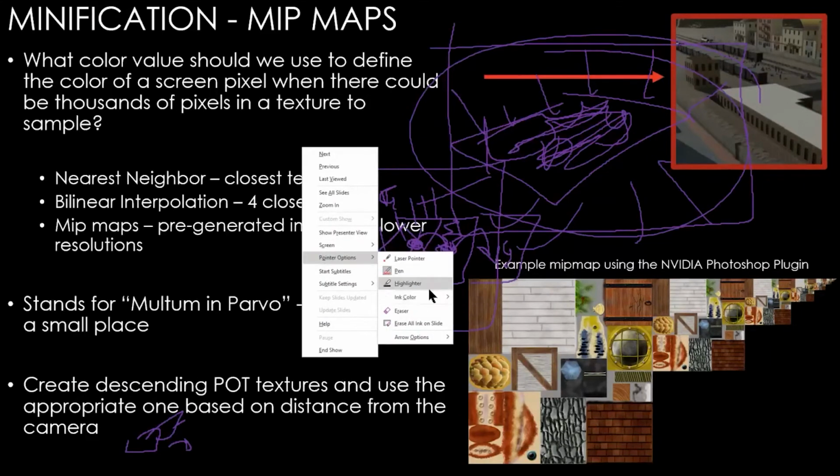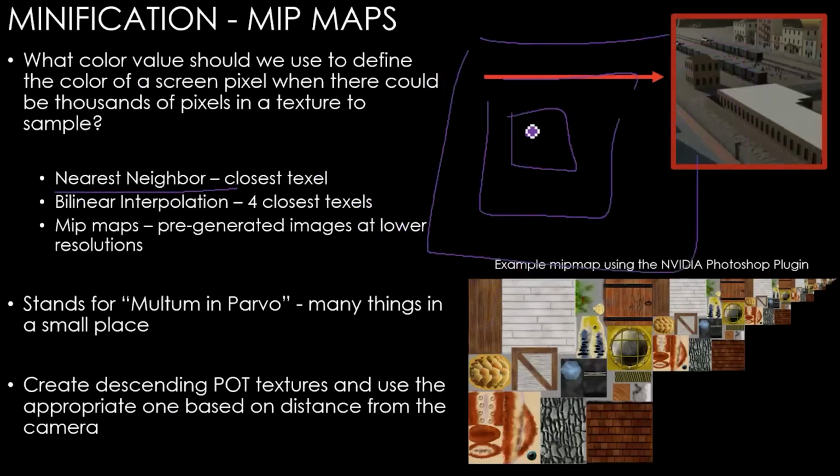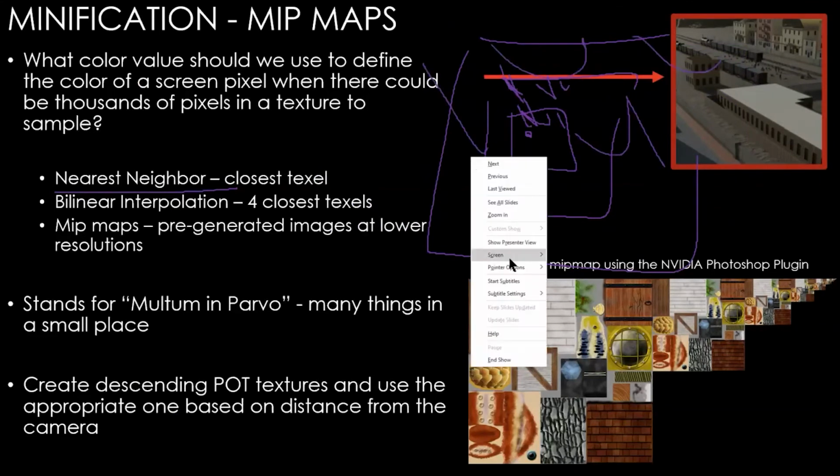There's also magnification, which is what do you do when a texture gets big? But for those, you just interpolate, right? You just say, oh, well, if a texture gets too big, I'll just use the nearest neighbors and I'll figure out a value. Minification is a little bit more interesting. You can also use nearest neighbor, where you use all the textures around it. So if we were sampling that one point, we could keep growing this bigger and bigger and bigger and use larger samples of textures. However, you've gone from accessing one texture to now accessing 4 to 8 to 16 to crazy numbers of accessing. That's not good.